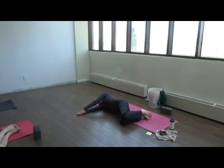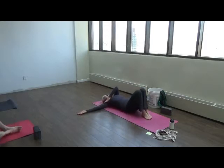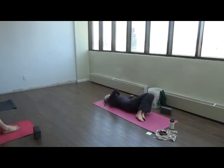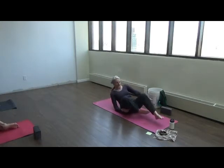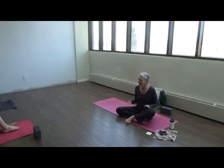When both palms are touching, let the top palm slide out onto the floor and then gently roll back. Then you can just bend your right elbow, place your right palm on your heart, and slide. Roll your body to the left. Just let your body roll back and forth from side to side at your own pace, following your own breath.